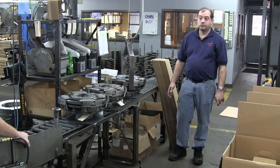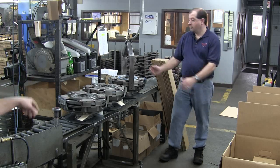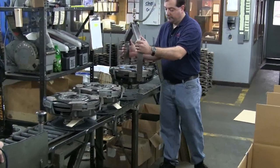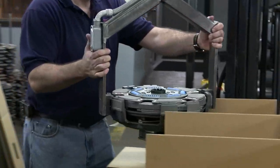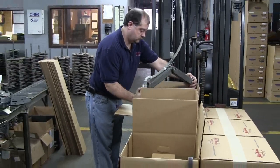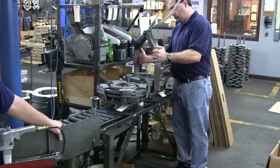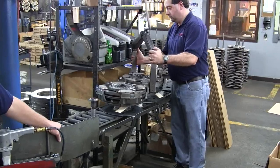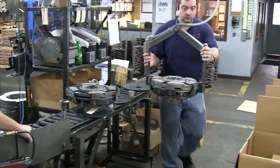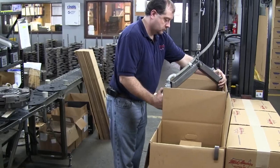Now we're in the boxing area, and I wanted to show how we package our clutches and how they're not physically handled at this point. So go ahead and start loading the top. They're actually packaged on the skid that you receive them on. We do not move them after they're loaded at this point.